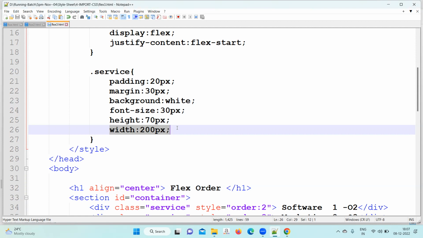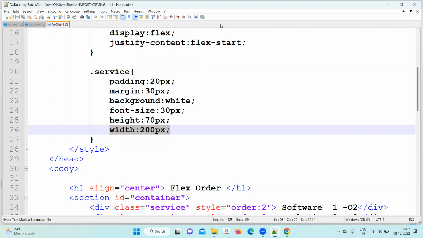What else do we have? Base. Set the initial length of the flex item to 200 pixel. Okay, clear.